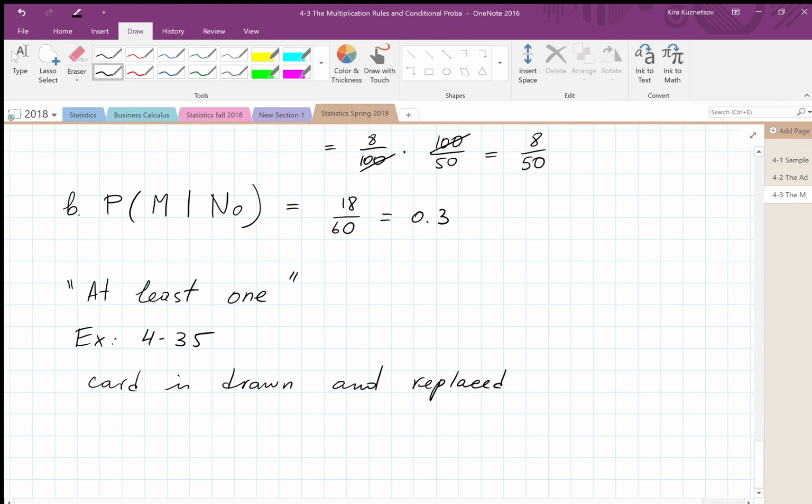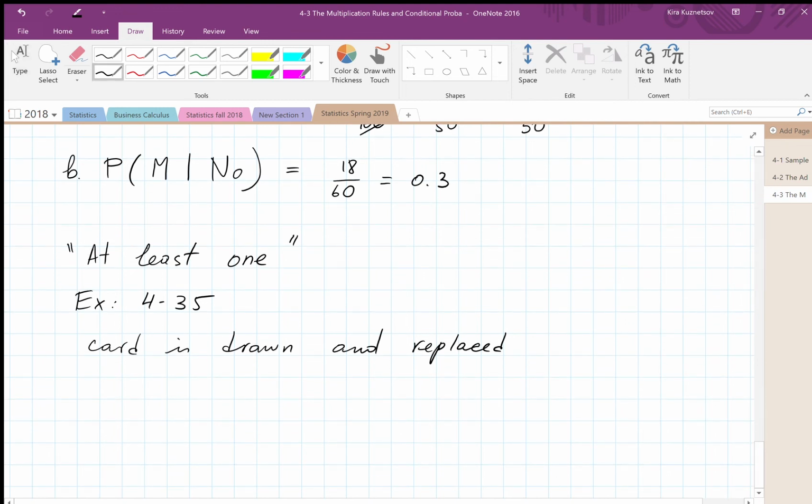As soon as you hear the words "and replaced," we do not have any conditional probabilities. This becomes a much easier problem at this point. I am drawing 3 cards and I need to get at least 1 heart, meaning I can get all 3 hearts, or maybe a heart first and then 2 non-hearts, or maybe a non-heart and then 2 hearts after that. There are many different possibilities of getting at least one somewhere. If you start adding all of those probabilities, chances are you will get lost and forget something at some point.